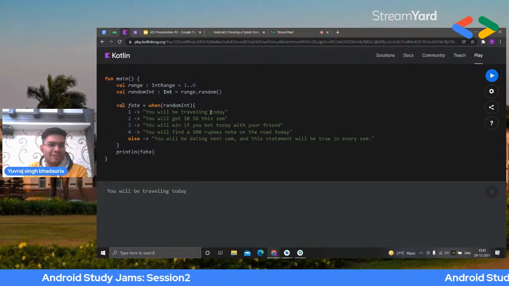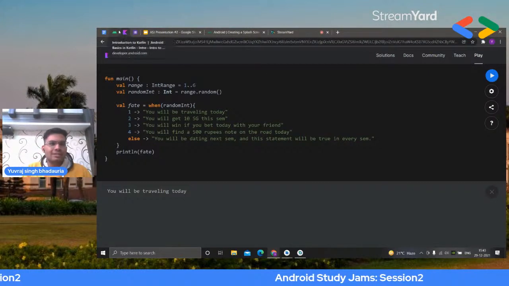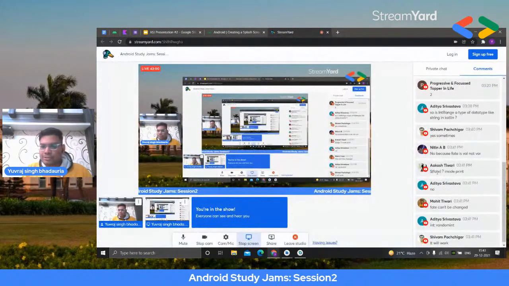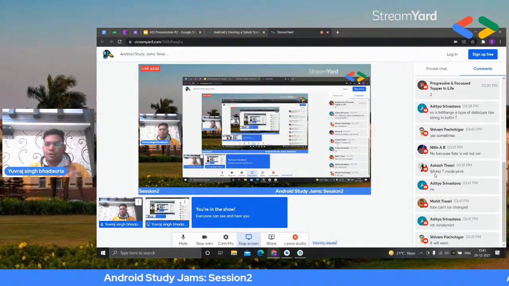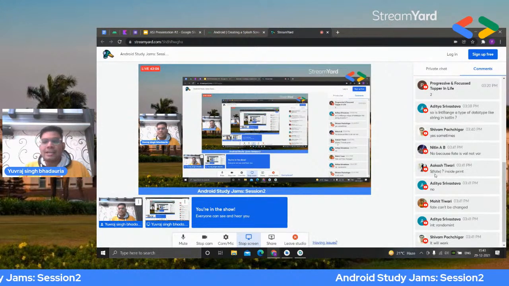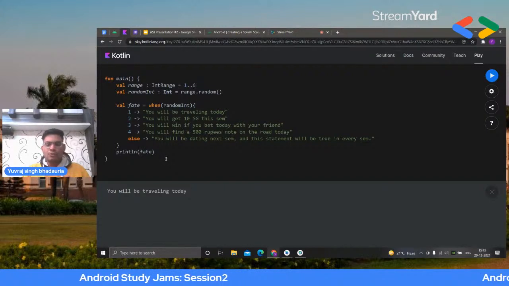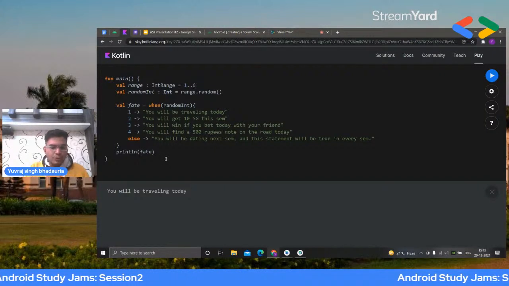We never changed its value, executing it for the one time. So I guess it is clear. And now, what is this dollar fate? First of all, you have to put curly braces when you're putting dollar. The thing about this is, whenever you are doing this thing inside a string.